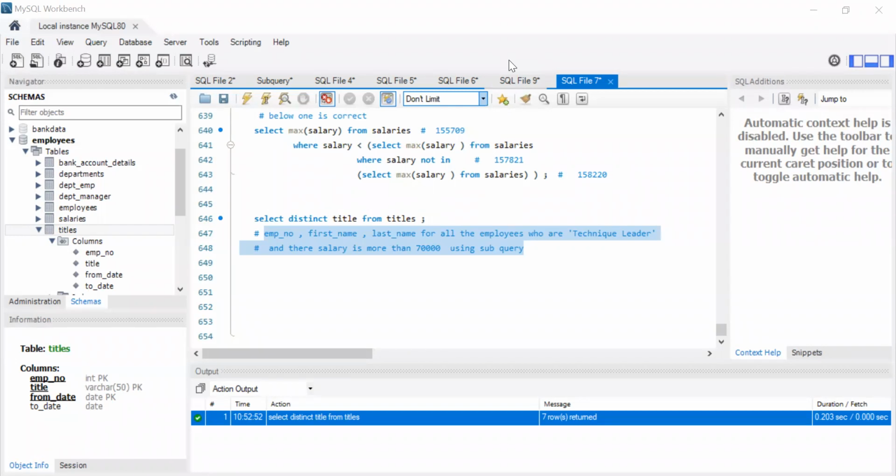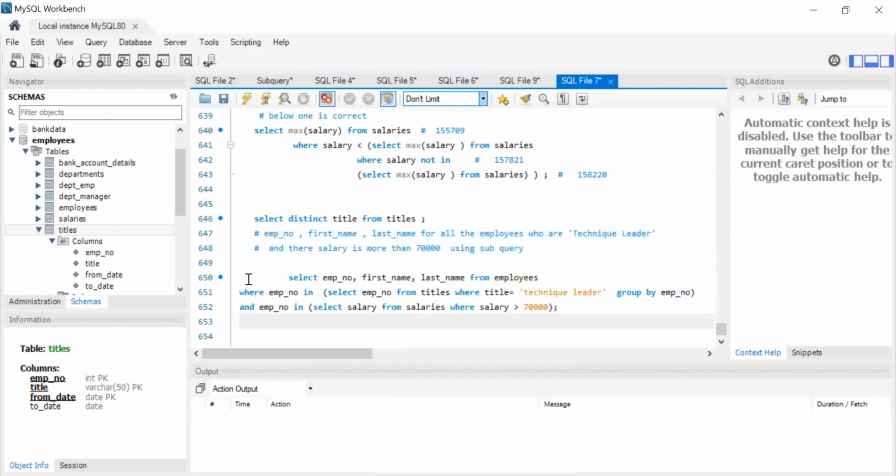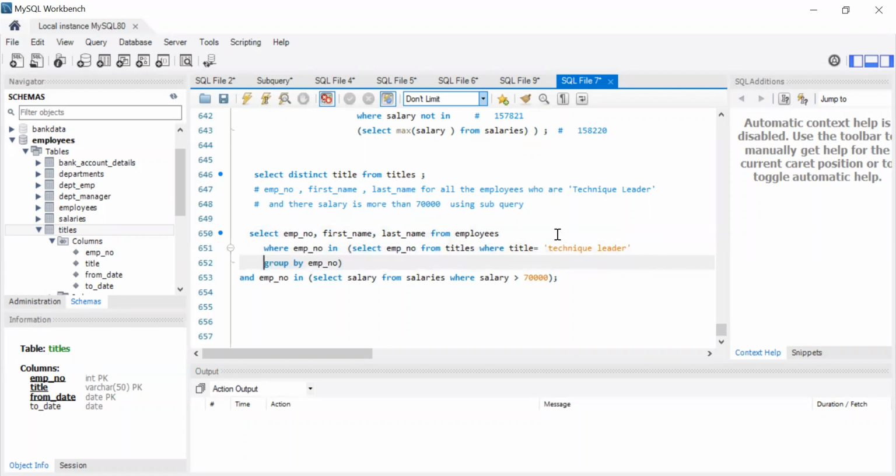The query that Shivam has written, let's take his query. This seems to be right, it looks correct just by looking. Select employment number, first name, last name from employees where employment number in select employment number from titles where title equal to technique leader. He has put a group by at the start.